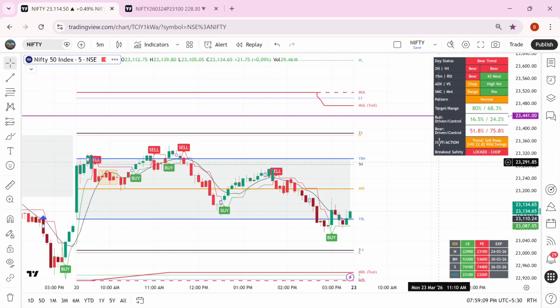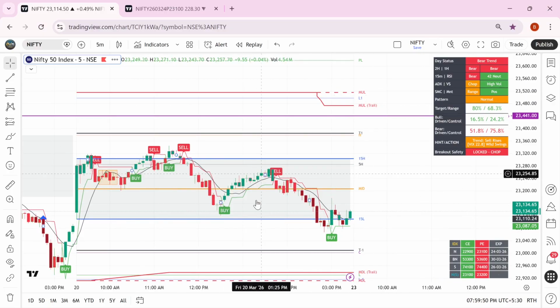So next, we'll check our market status table. The main thing that needs our attention is ADX. As soon as our market opens, the first thing we need to look at is ADX. Okay, I'll tell you more about that when we get to the trade. First, let me explain what all is there. In ADX, we have choppy or trending. Will that particular day be choppy? Meaning, will it be range bound or will it be trending? The indicator will show us that right here.